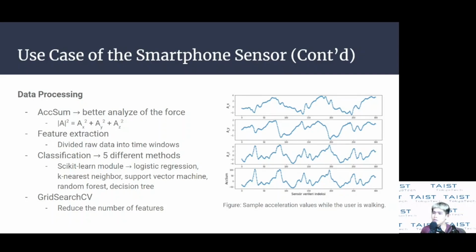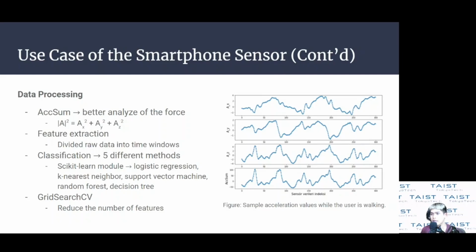Now, two of these we can do in MATLAB with no problem, and classification is available in MATLAB as well. But for classification with 5 different methods, they used scikit-learn models, and they also used GridSearchCV to reduce the number of features.